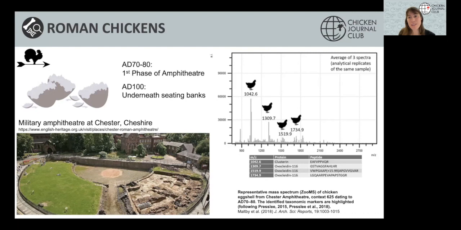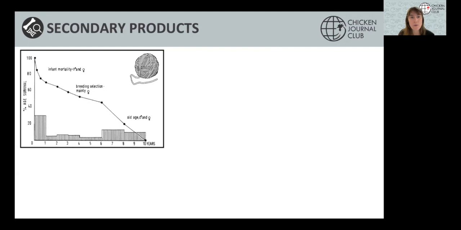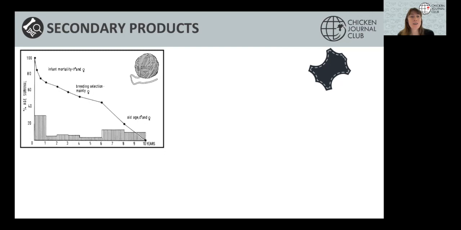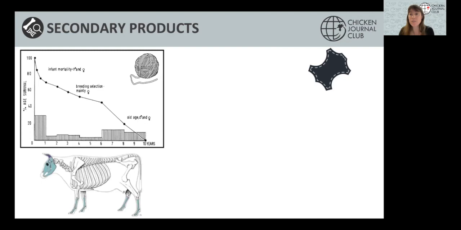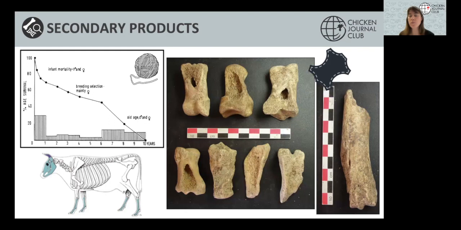Another theme is secondary products. Looking at herd mortality profiles, for wool you keep individuals as long as possible and kill them when they get too old. For leather, parchment, and hides, you can identify tanning sites by bone assemblages that primarily contain extremities and skulls. Ancient DNA can identify the species of preserved hides, and characteristic cut marks on bones — such as examples from a medieval French assemblage — are indicative of tanning site activity.